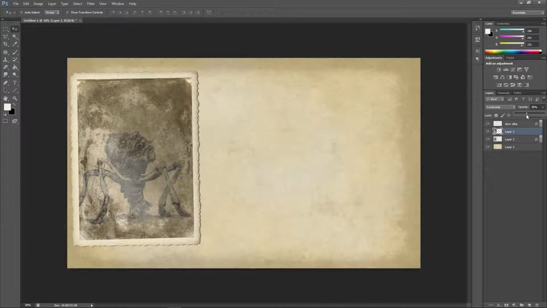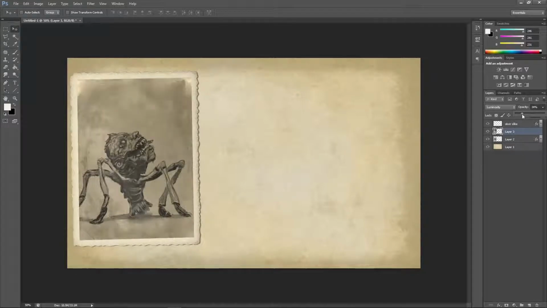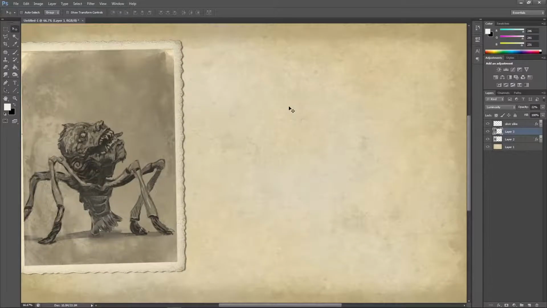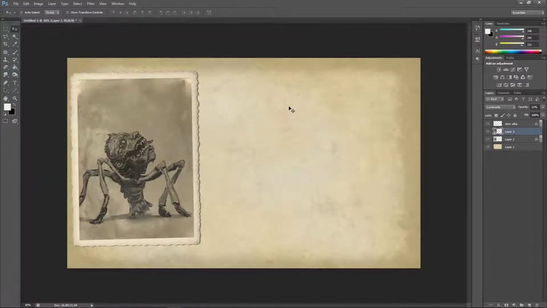So it's kind of better if it's inverted, because I need some of these washed kind of things here and here. And I can even affect it with the burn tool. I can lower it where I want it to be lowered, like that. All right. So that's our photo of the monster.